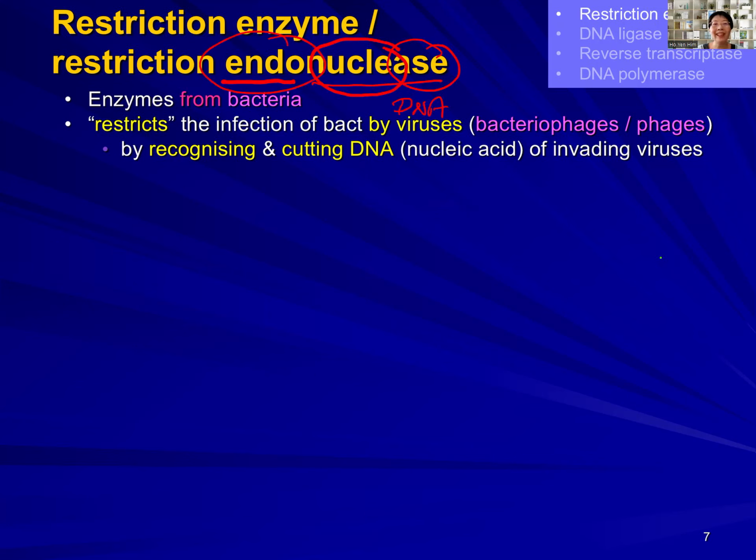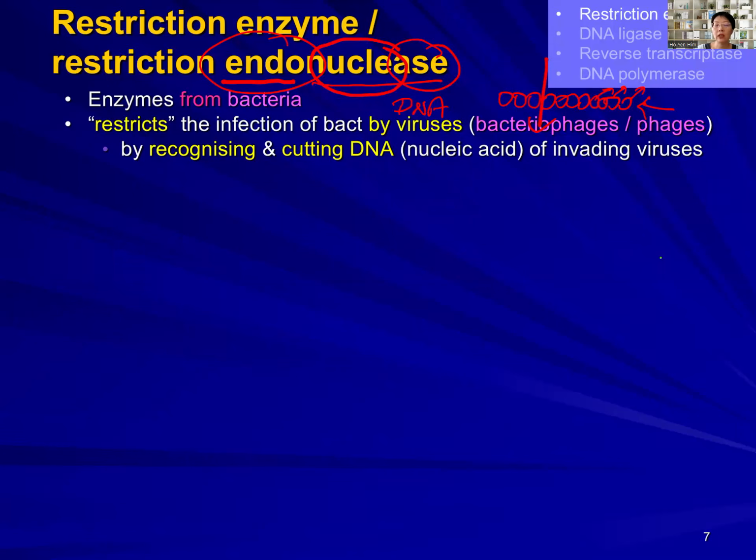Endo means from inside. Now, usually you know that when you have a polymer molecule, because DNA is also a polymer of nucleotides, so these are all nucleotides, right? Usually when we want to hydrolyze a polymer, we start to remove the monomers one by one from the terminal end, isn't it? But restriction enzymes do not cut by removing from the ends of the chain. They cut right in the center of the chain.